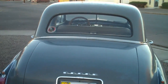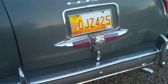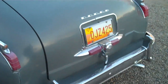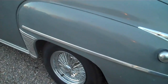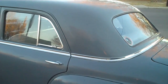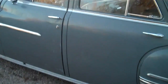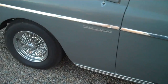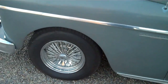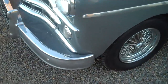Unfortunately, I am not knowledgeable enough to really know what I have or to possibly show you what you're looking for, so I'll do this video and hopefully you'll see something that catches your eye. I know that this vehicle runs and drives great and everything works on it. I know that it has the flathead straight six-cylinder engine and it runs and drives great.